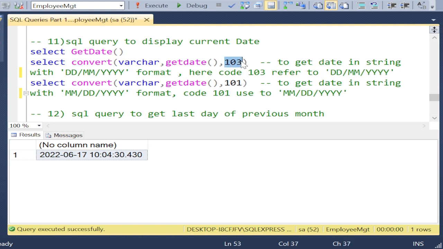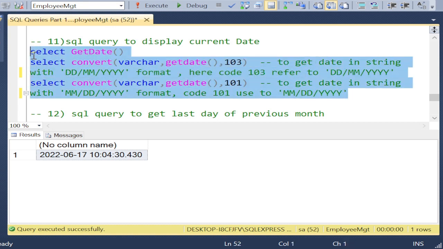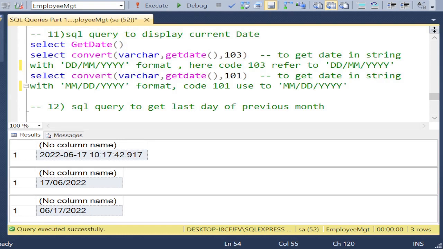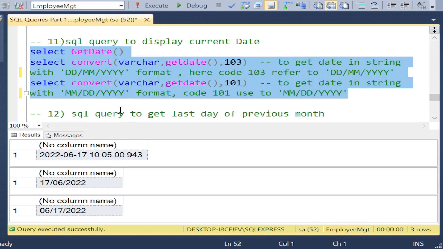Here 103 refers to getting the date in DDMMYY format and 101 refers to getting the date in MMDDYY format. Let's execute all of this together so we can see the differences. By default, the current date will return such a date, the 103 format will return DDMMYY, and the 101 code will return the date in MMDDYY format.